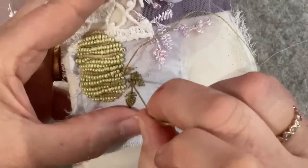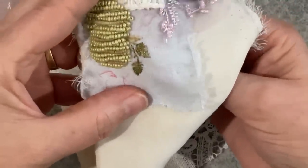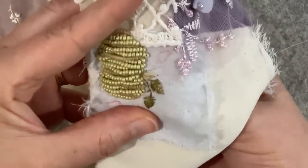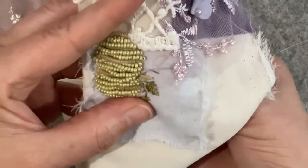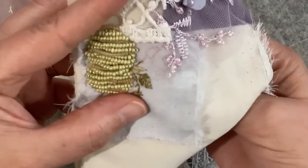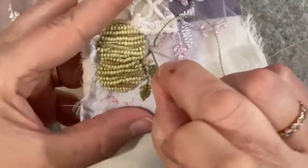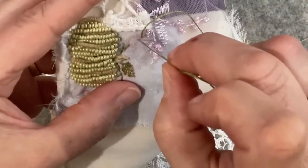So the other thing I want to do is create some little tendrils just to add to the story, which was using the white PVA glue around some thread and a pen, and just sort of letting it nearly dry so it held the little twist. I'm just going to make my way up this side to catch a little thread up here, a little leaf. So there's my little top stitch to get me started.